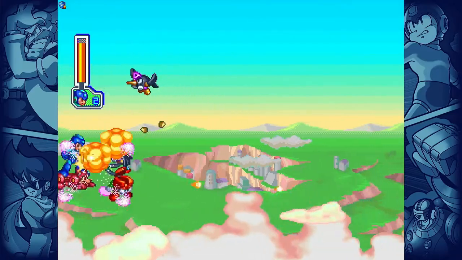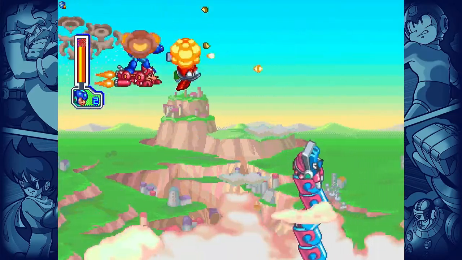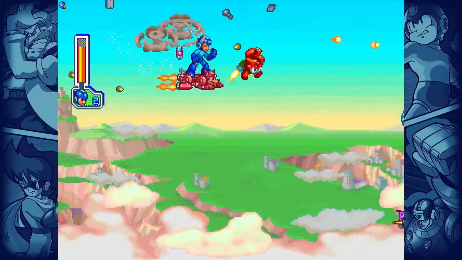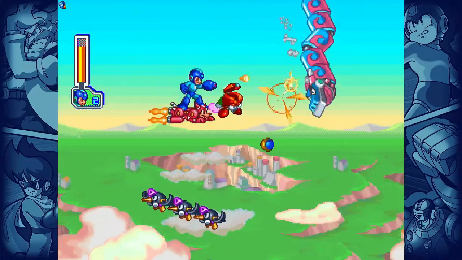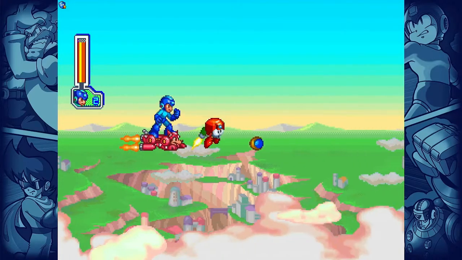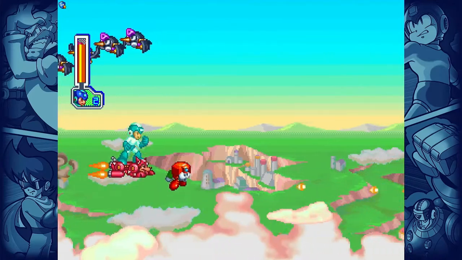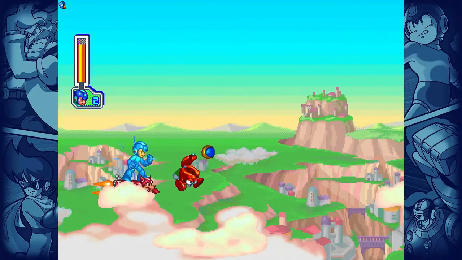Oh, and here's another cool thing. You can have helpers with you. So there's Eddie helping us, throwing bombs out. Then hopefully if we get more of those, we can have more Mega Man friends helping us, or more of the Mega Man family. Alright. In fact, it's best for me to use the charge shot.